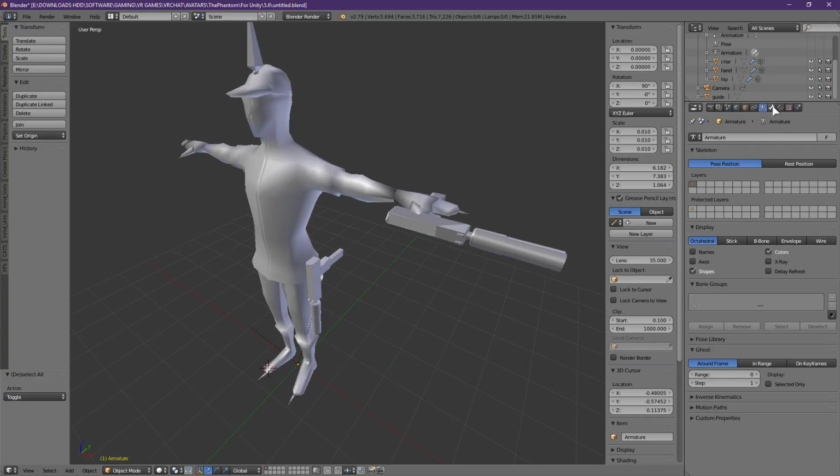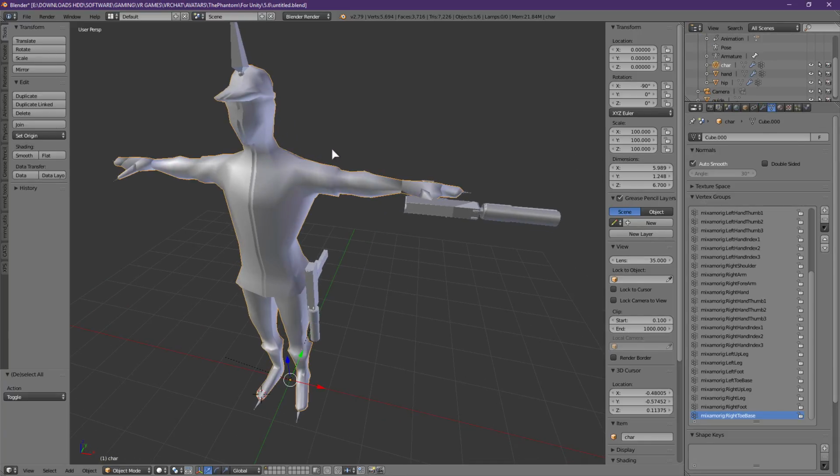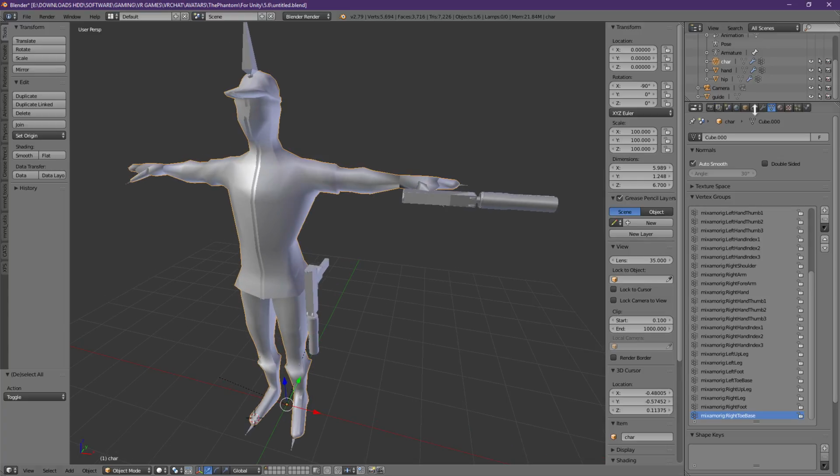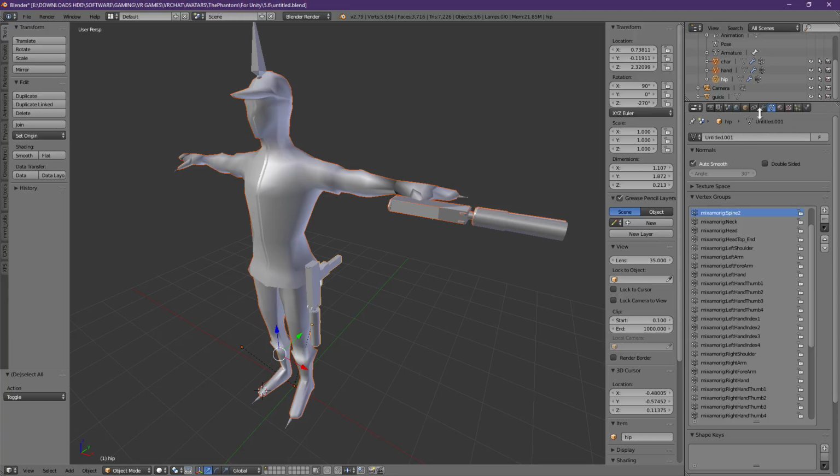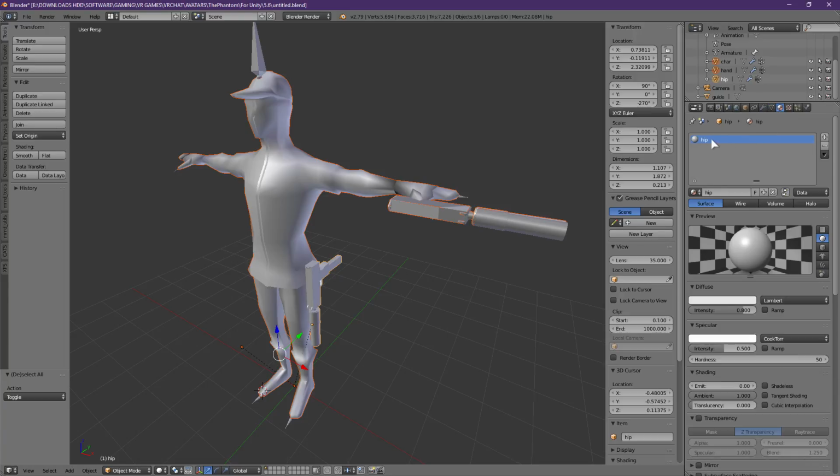Alright, so now that we have that set up, make sure we have the character selected. And now we want the hand and the hip selected. We do not want the guide selected. Now what we want to do, and still make sure that you have the new texture on your hip. You kept this texture, and then the character's probably going to have its own.